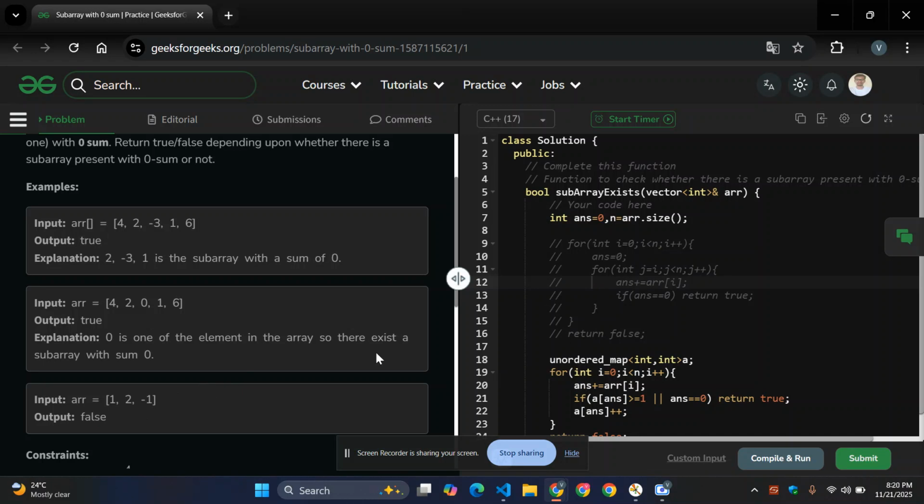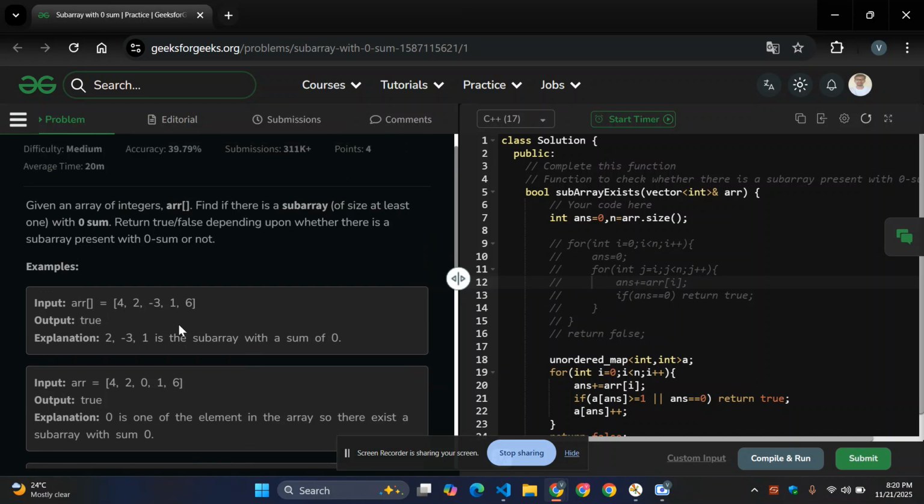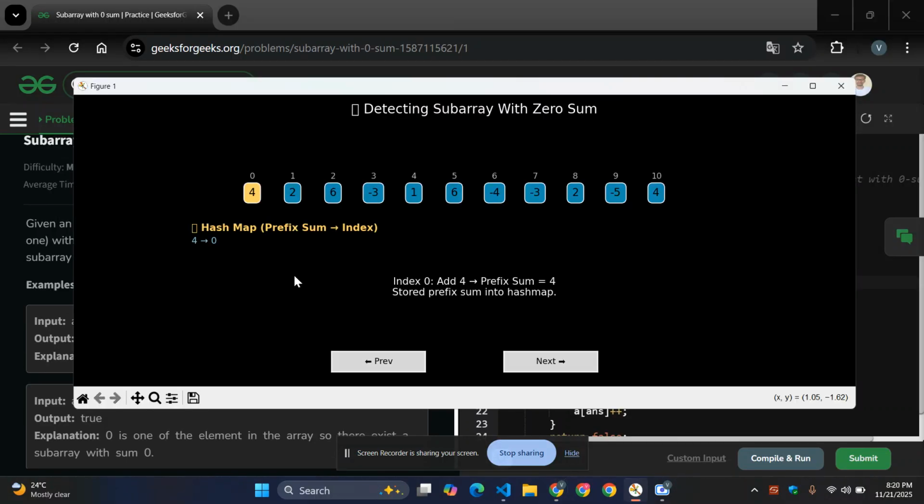For this brute force approach, if we understand the prefix sum and the sliding window pattern, we will find the answer here. For this, I have created a visualization. Here I have taken a random example with 10 elements, and I have declared each element's index as well as its value. Here I have used a hash map to represent, at a particular index, the prefix sum at that index. So I'm just storing all these things.